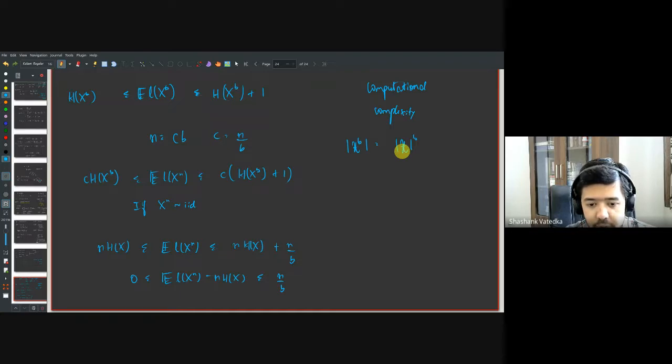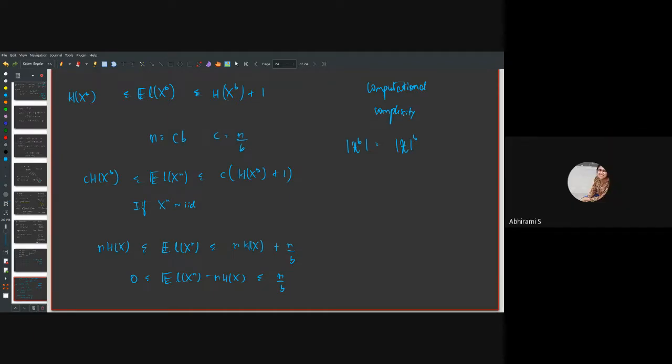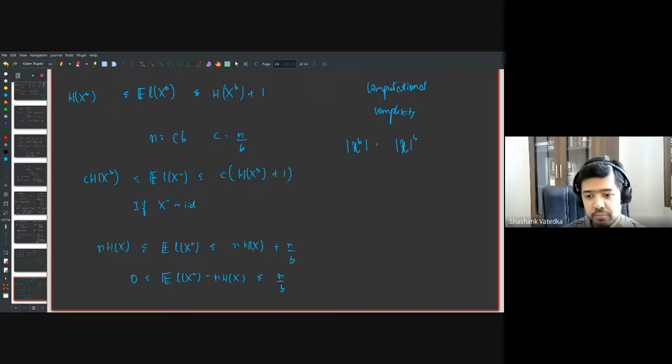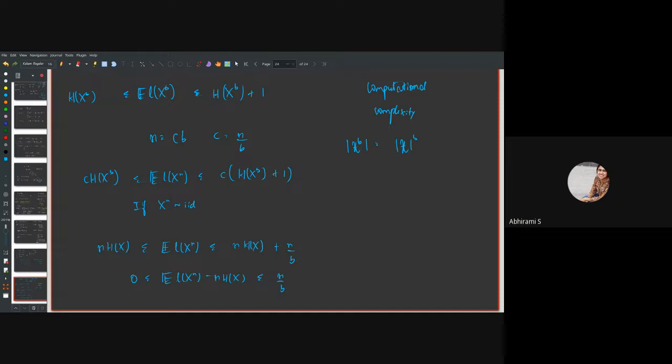Okay, so far, are there any questions? Sir, as we increase the alphabet size, like initially we started with a pair and then a triplet and like that, we keep increasing, then the size will decrease. But we should have some balance between the expected length and the computational complexity, sir. Correct. Is there something like optimal grouping?